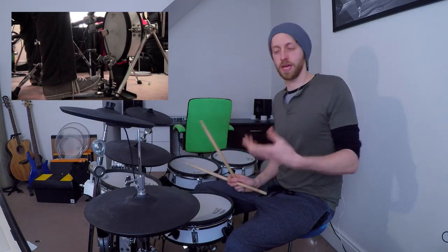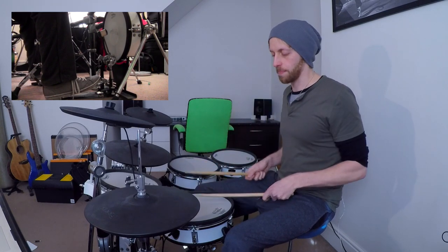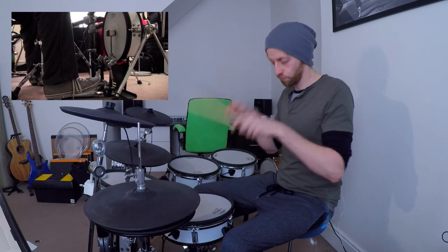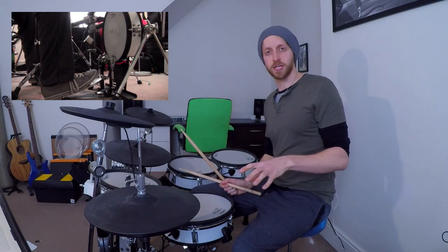1 and 2 and 3 and 4 and. Again, really important with the hi-hat, as it's been opened, close it when you snap that snare, whether it's a flam you're playing or a single note, snap that shut. Yeah, keep everything nice and tight. And you're into your response. Second call and response, exactly the same as the first and second choruses.